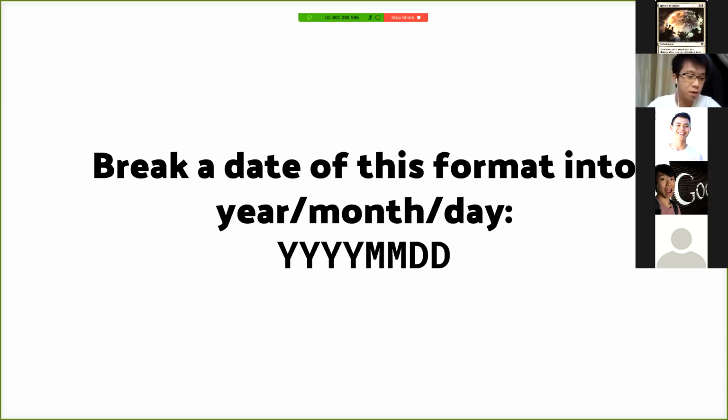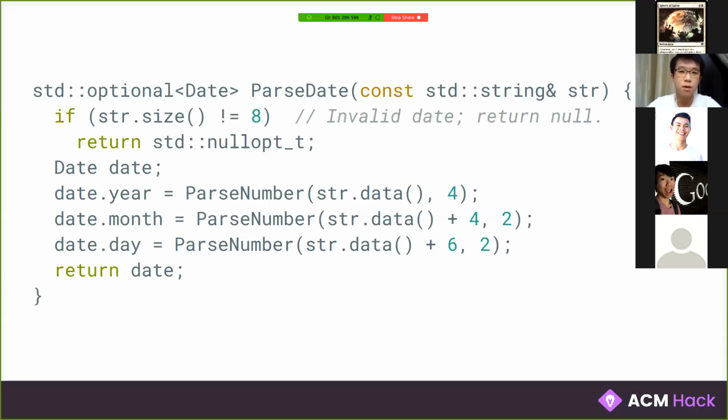Most of us have taken CS31 and 32, so we should be well aware of C++ and the string class and everything. We've spent quite a while at UCLA, so we should be able to write something as basic as this. So we just wrote something down. We call it parse date. We're taking a const reference to a string, but that's not the main focus here.